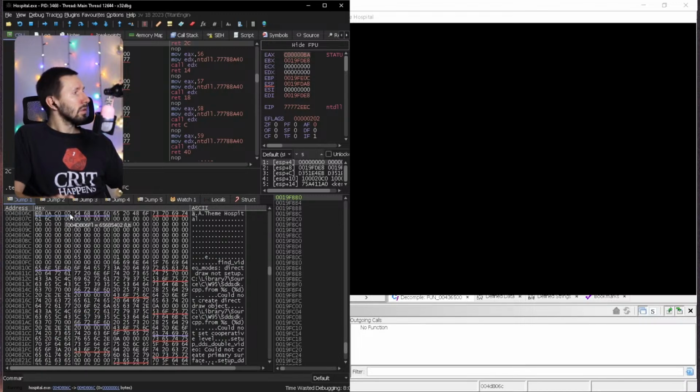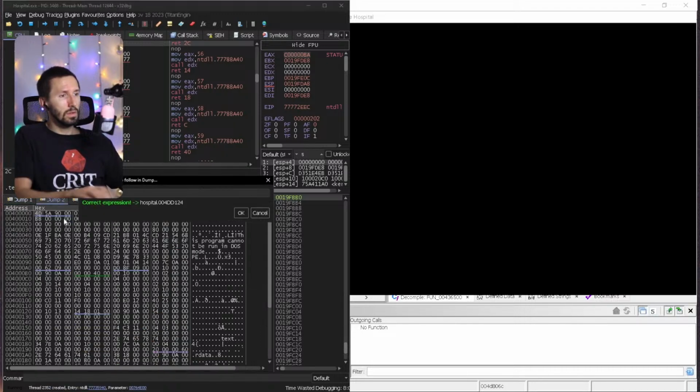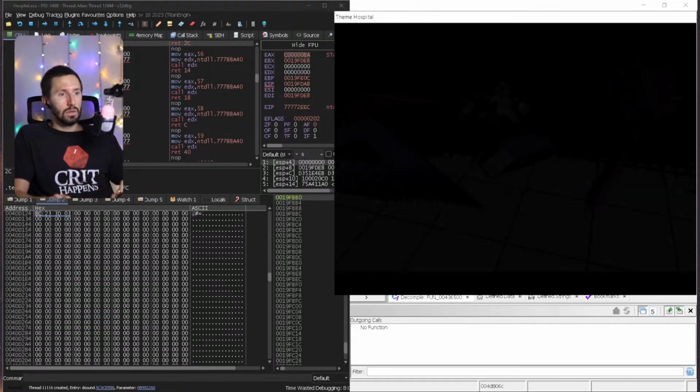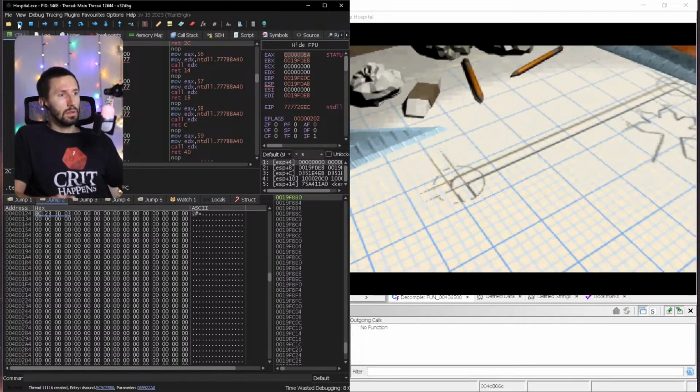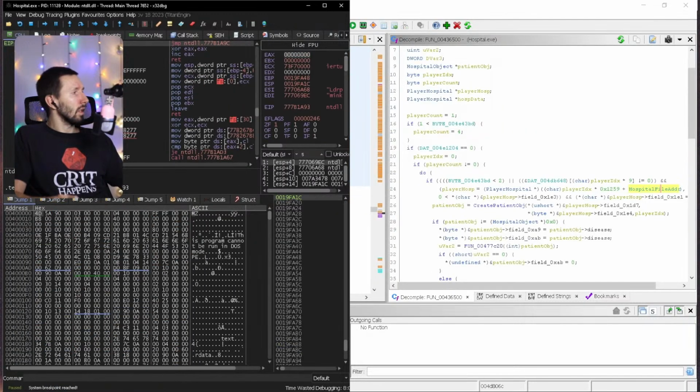So this already populated with something. And this address also populated. So right after the start, it's dropping the addresses.